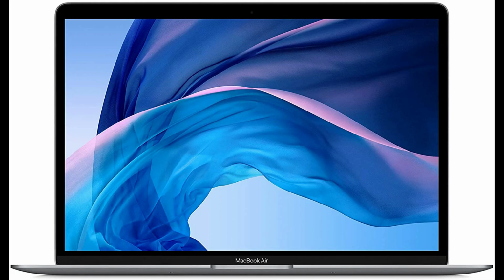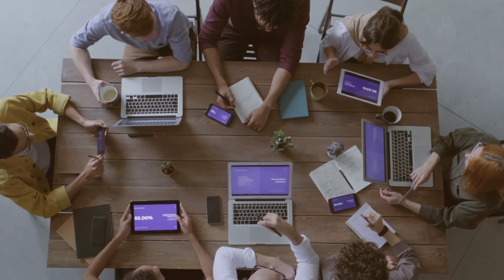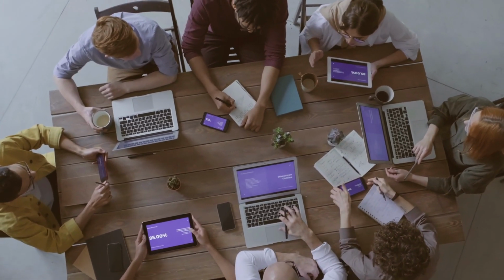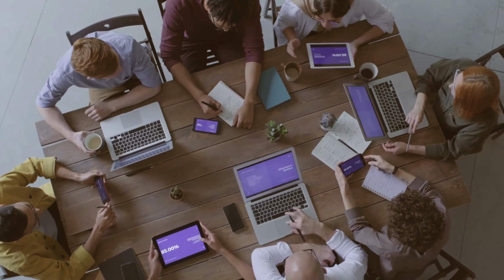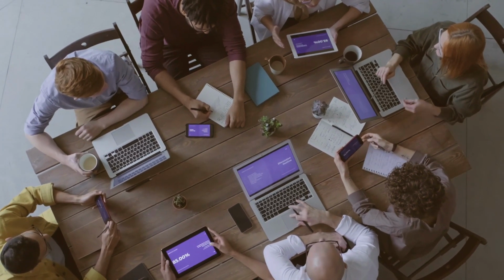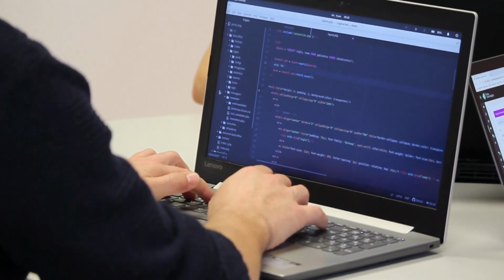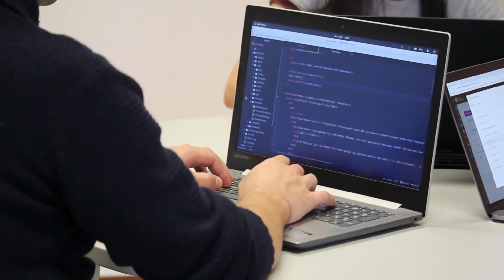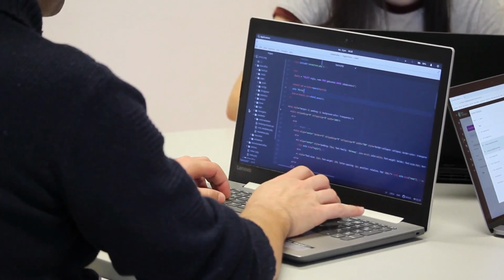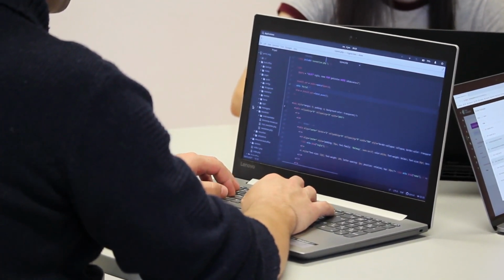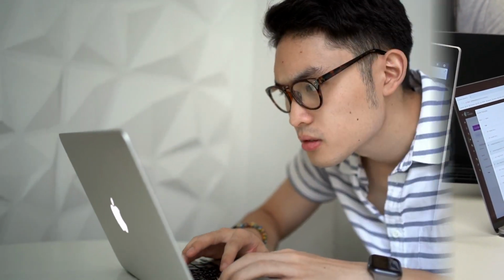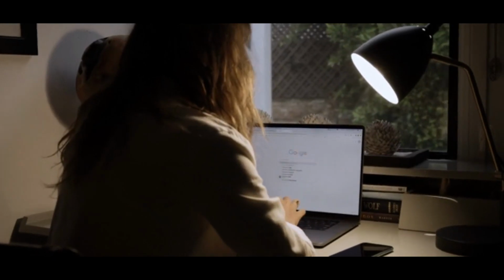Number 2, our best laptop is Apple MacBook Air. After a much-needed refresh, the MacBook Air M1 2020 has brought a number of great updates that make it one of the best laptops for programming. While the 13-inch MacBook Pro, also on this list, is more powerful, the thinner, lighter and more affordable MacBook Air now comes with the same Apple-made M1 chip as the Pro, which means it's no slouch when it comes to programming. Best of all, the new MacBook Air is the same price as the previous model, so you're getting a noticeable boost in performance and battery life for no extra money.